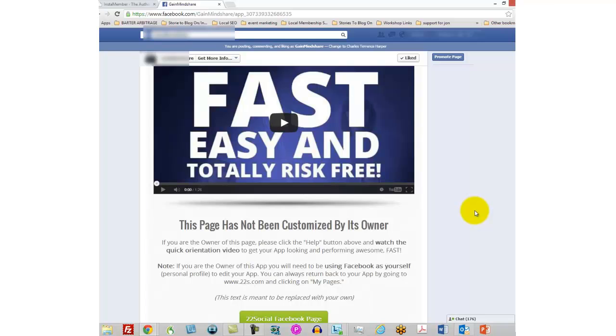Now, that's another way. Obviously, you're going to go through all the basic traffic strategies. You're going to go through all of the basic copywriting in order to get people from Facebook over to your page. But the benefit, and what we want to show you here, is that you can set up any web page as a tab with anything that you want in there in order to attract customers into your marketing funnel.